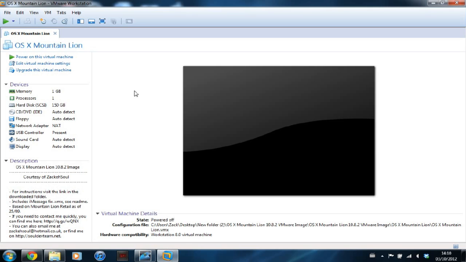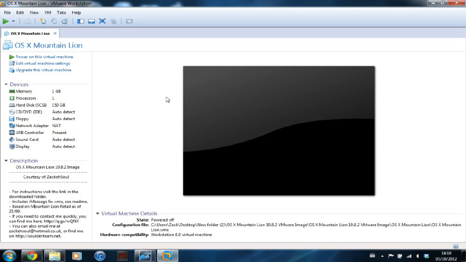Once you get to this point, you'll see VMware is open. You can see in the bottom corner, we have a couple of ways to contact me and stuff like that. And you'll notice that it's not a Workstation 9 machine, it's a Workstation 8. Pressing upgrade on this machine will break it, so just leave it as a Workstation 8. I did that for compatibility because I know people haven't got 9 yet. But I will be moving to 9 very soon.